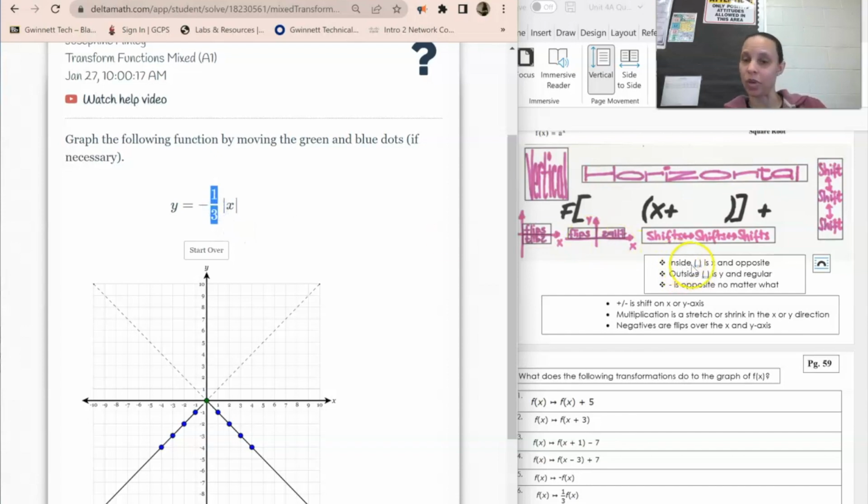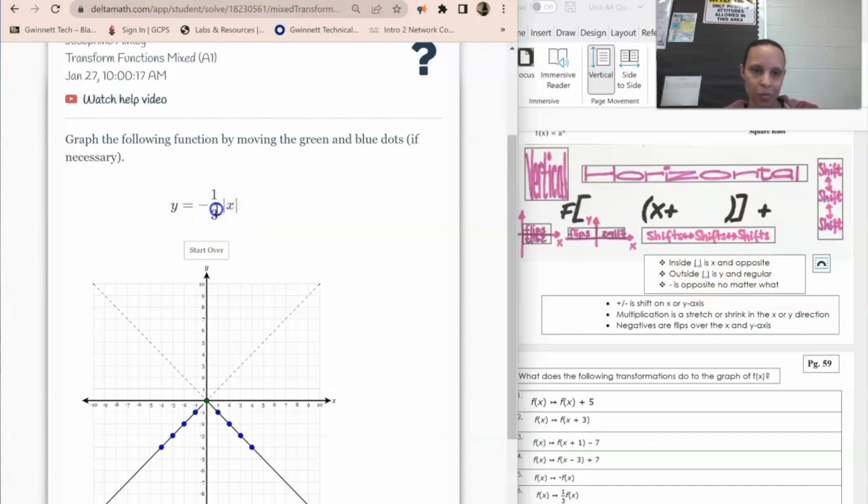So again, I come back to my notes. Inside, outside, or negative? Well, we're just dealing with outside. It's y and what you think, okay? Whatever you think it is, it's in the y direction. All right, are you adding, subtracting it? No. Multiplying? Yes. All right, stretching is a whole number. Shrinking is a fraction. So what is it? A fraction. So I think I'm supposed to shrink it. And again, outside is y and what I think. So it is shrinking. So I'm shrinking it by a third.